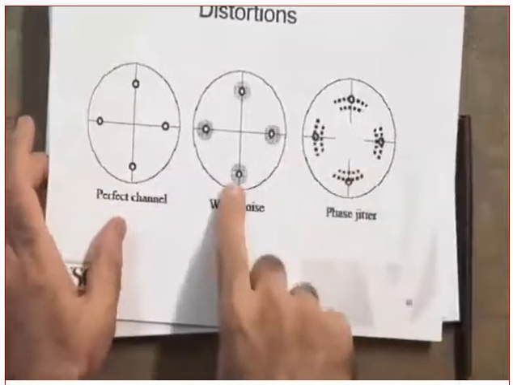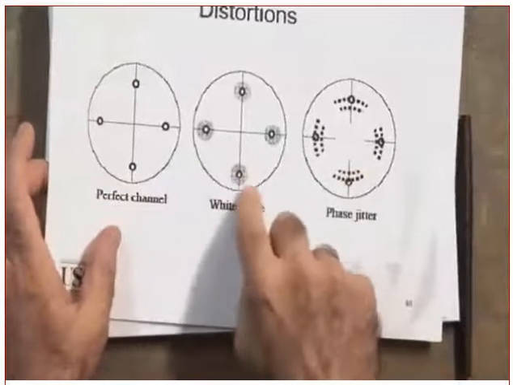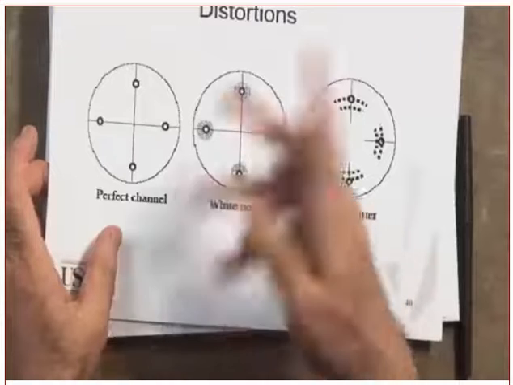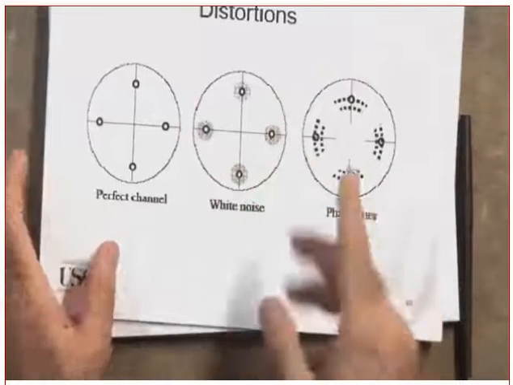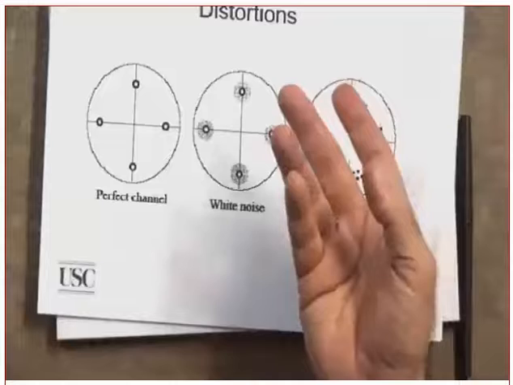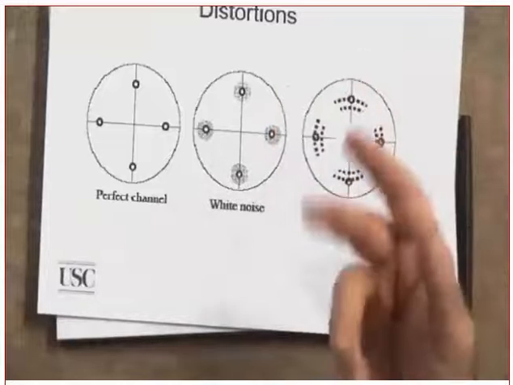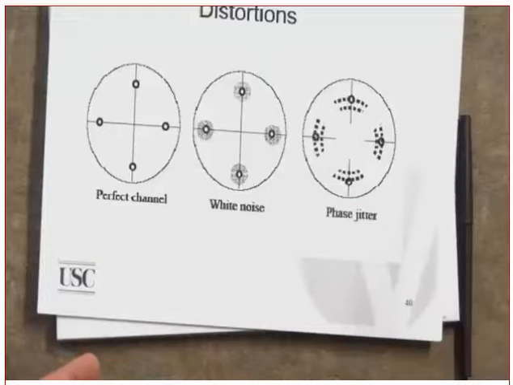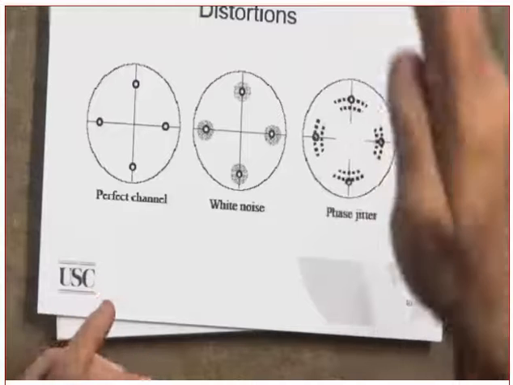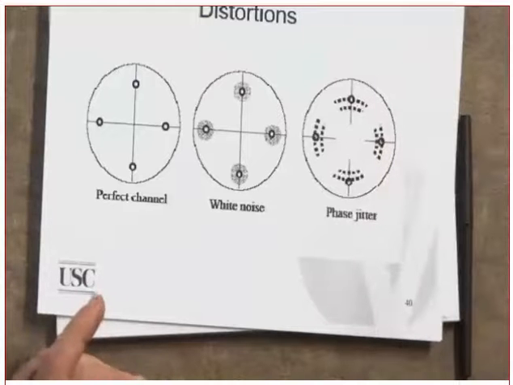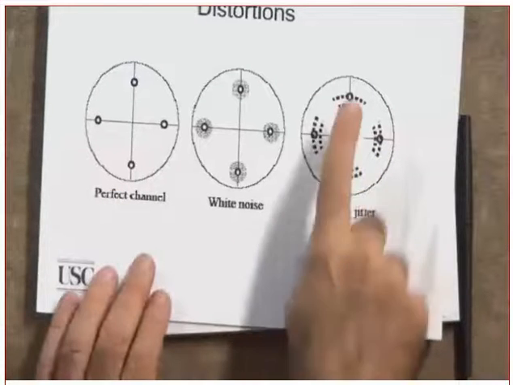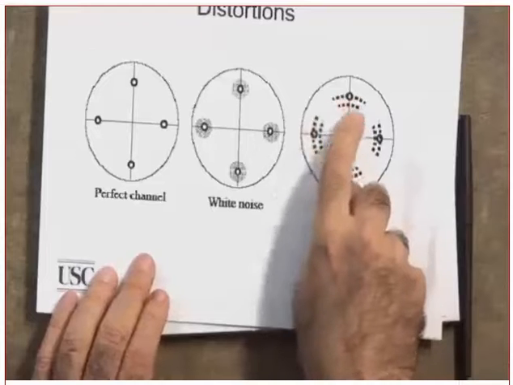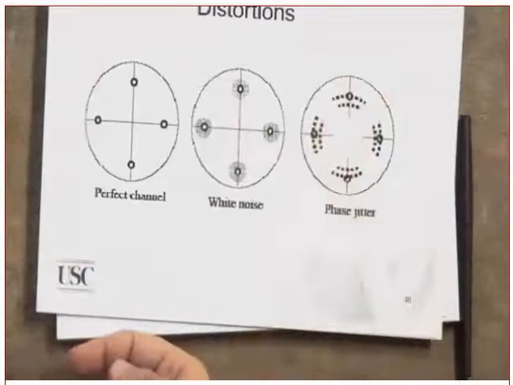Okay, distortion. We saw, for example, in white noise, distortions will be all over the place, equally likely. Are you following? It's like in circles. But if we do have phase jitter, what are we talking about? Phase jitter between the clock at the receiver and the clock at the transmitter, where you are going to sample the bits. If there is a slight jitter between these clocks, what will happen? This one will move, these phases. Are you following me or not?